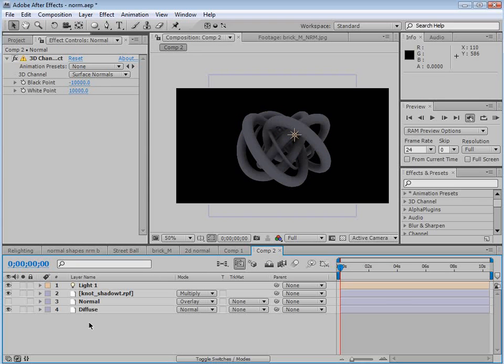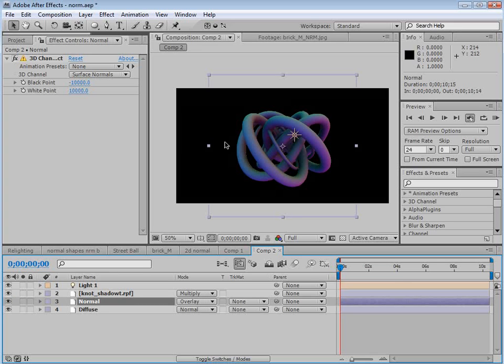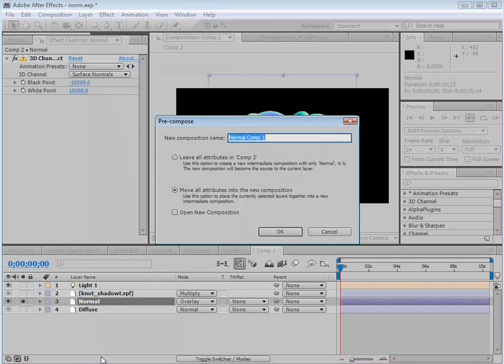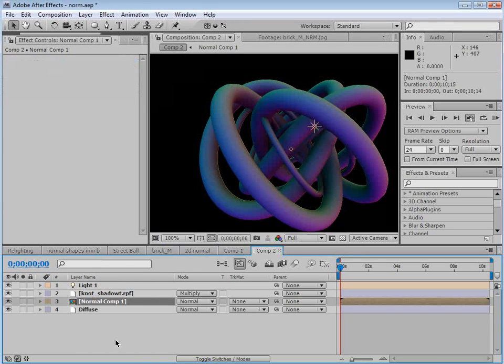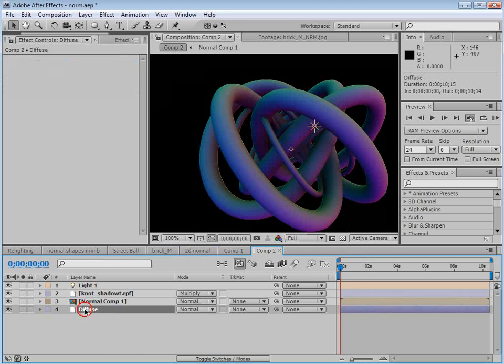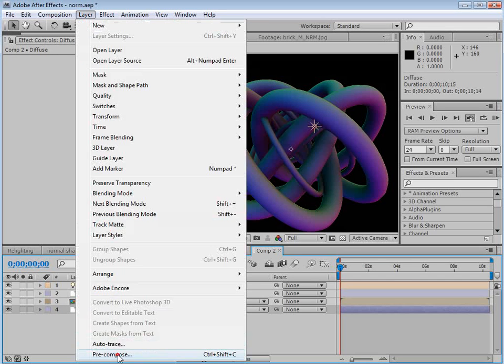Now, Normality uses After Effects world space, so what we need to do is pre-compose our normal map because we scaled it down. We'll choose Layer, Pre-compose. If all your layers are already the right size, you shouldn't have to do this. Just to keep things in sync, I'm going to pre-compose the other layers as well.